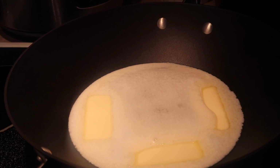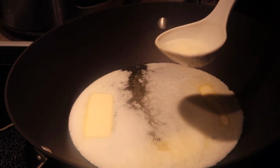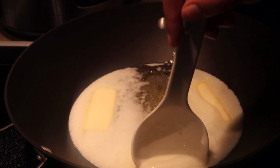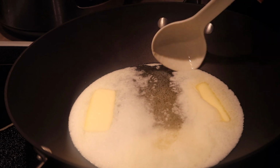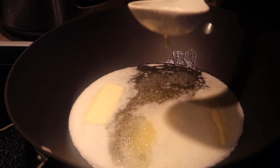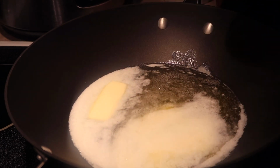Now with the butter, we want to skim off as much of this white foam as possible. This white foam is basically the milk solids, and this is what makes butter solidify in a colder temperature. We kind of want to remove that, and we just want to leave the delicious golden oils behind. And this, my friends, is what you would call clarified butter. So you just want to remove it as much as you can. If you miss some, it's fine.